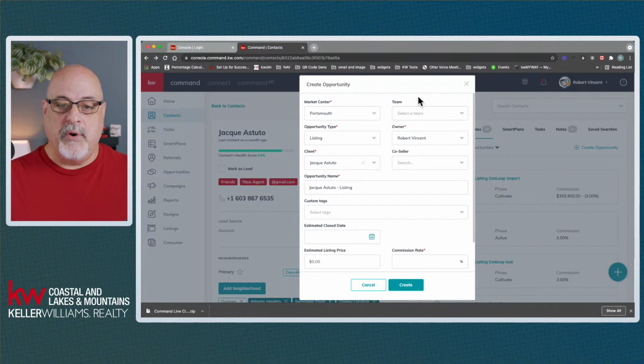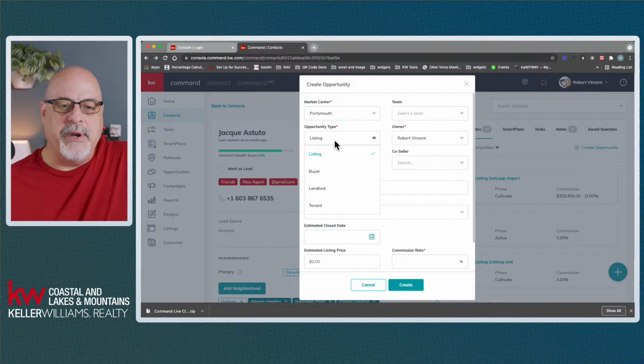If you are not a member of a team, you're going to see nothing here, and that's okay. If you are a member of a team and you have the option to create an opportunity as an individual agent or as a team agent, you can swap those out. We're not going to go down that rabbit hole today. There are some discussions to be had about teams and rainmakers and all that stuff. But that's what that dialog box is for, to select the team or not.